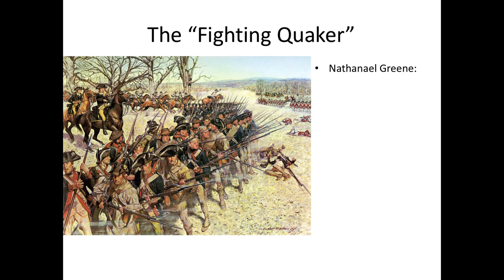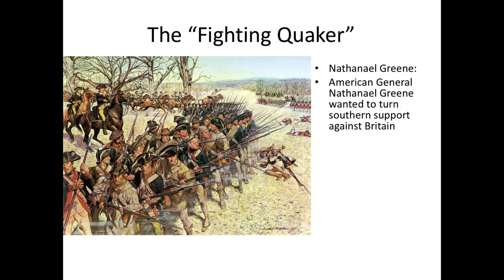Okay, so Nathanael Greene. Nathanael Greene was an essential general in the southern part of the American Revolution, and he is going to be instrumental in turning most of the South against Britain. So remember that the South was supposed to be in favor of Britain. That is where most loyalists were. They weren't used to having to deal with a lot of British troops. They weren't used to being harassed by British troops. That was a Boston thing, right? Well, no longer. Now the South is going to start getting the same sort of treatment.